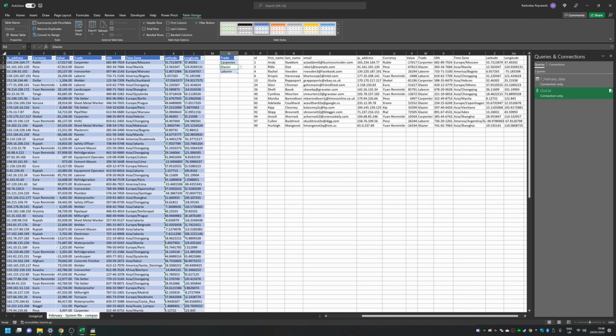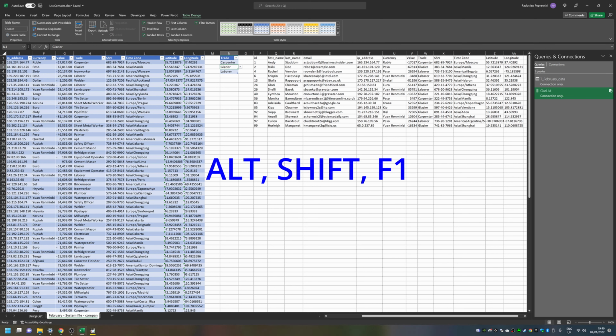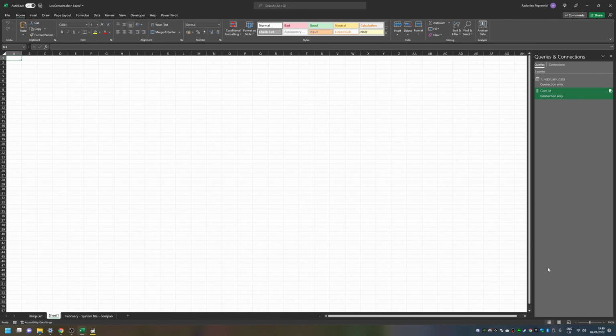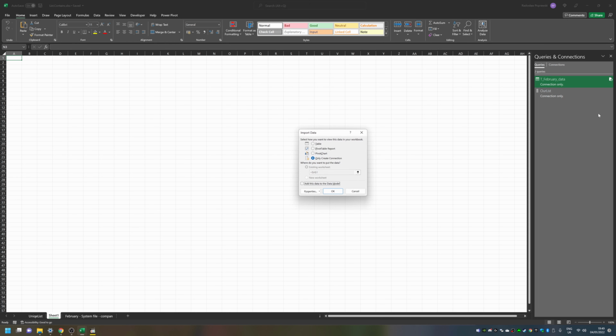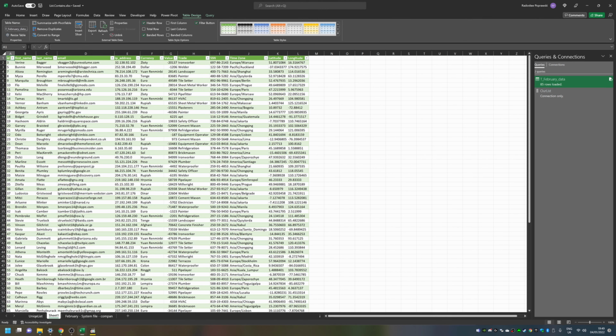So to create a new sheet, let's press Alt Shift F1. And now let's go to our table which we want to load. Right click, load to, table, existing worksheet and OK. If we want, we can also use the keyboard partially.